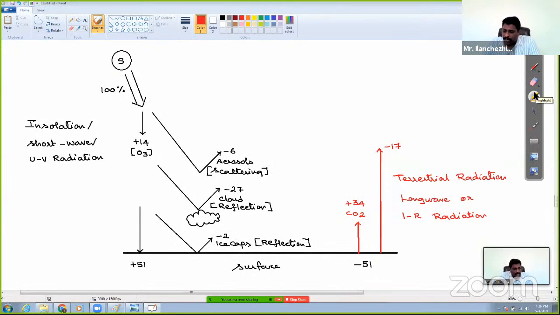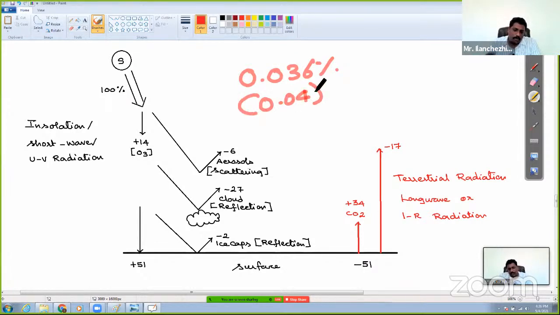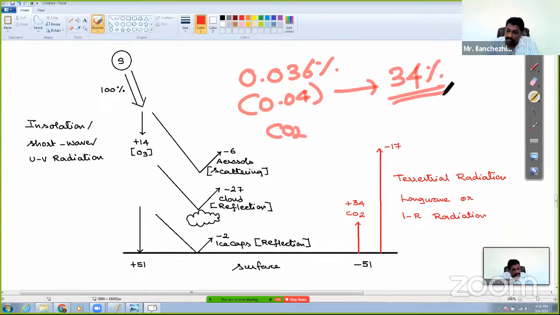when I talk about carbon dioxide, somewhere it is worth discussing carbon dioxide. If you ask me what is the percentage of carbon dioxide, it is 0.036 percentage. Rounded off figure, yesterday we have taken it as 0.04 percentage. The 0.036 percentage, my friend, of carbon dioxide holds back what percentage of insolation, if you ask me? It is 34 percentage of insolation. It means approximately 1/3 of insolation and 2/3 of terrestrial radiation, my friend.